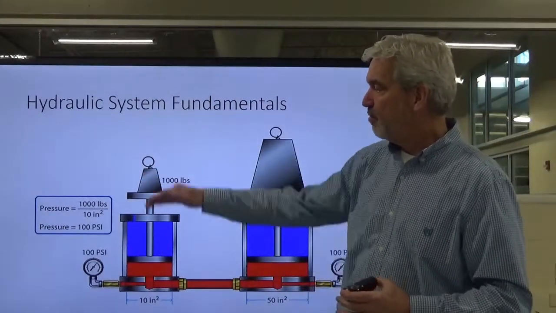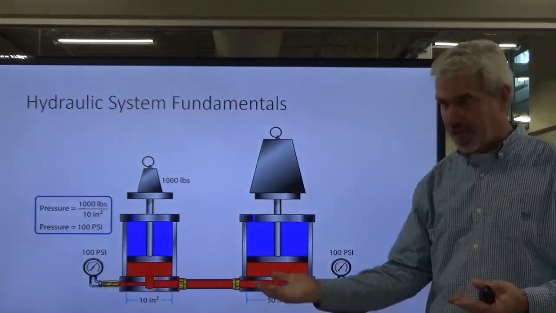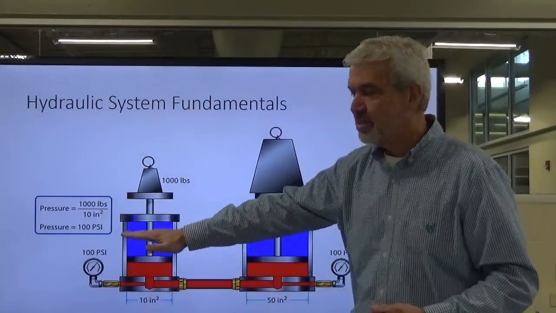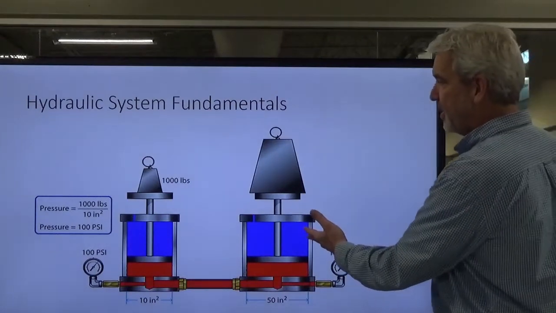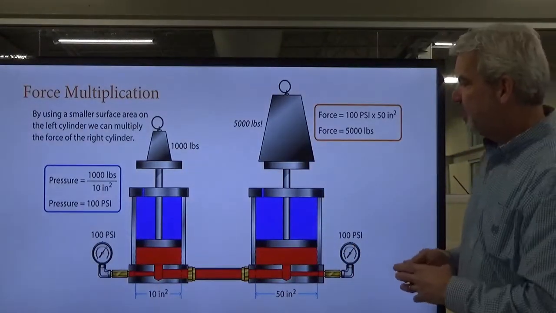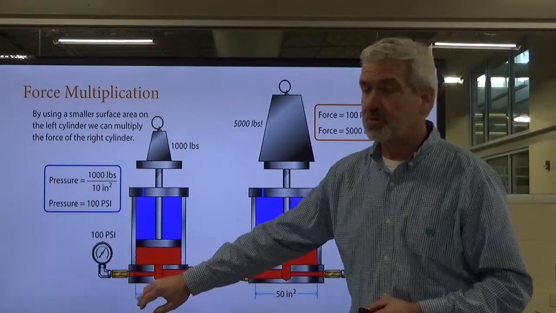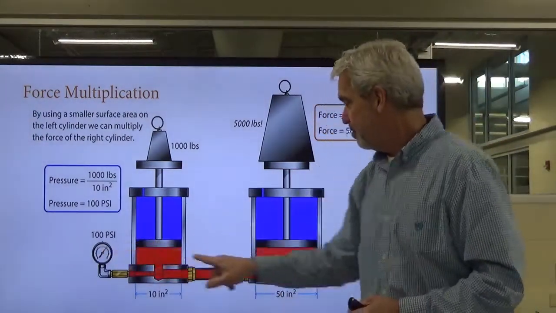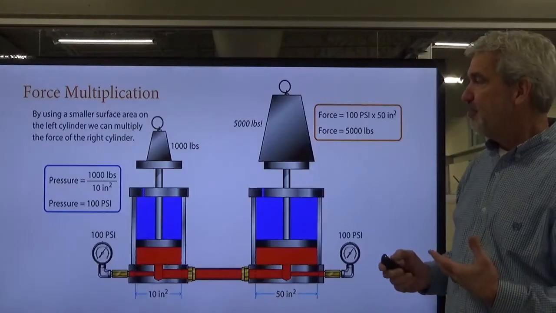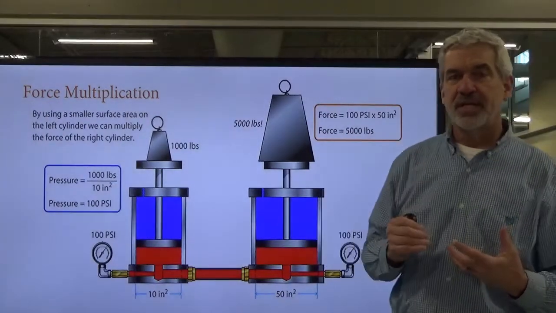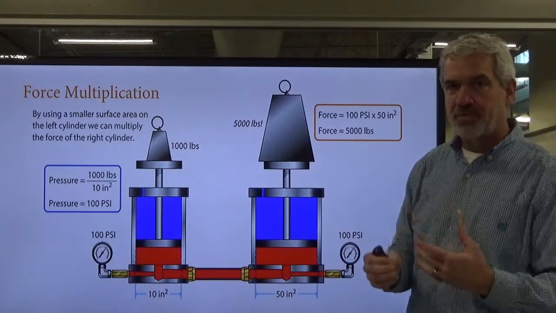So, again, 1,000 pounds of weight on this. This is sort of like you pressing down on the jack handle for your floor jack. And that's that small cylinder there, and we are creating 100 pounds of pressure right here. So we've got a second cylinder. Now, second cylinder is five times the surface area as the first one. However, if you remember, the pressure stays the same. Now, if you remember our formula, we had force. The force is the area times the pressure. That's what you get to get force.